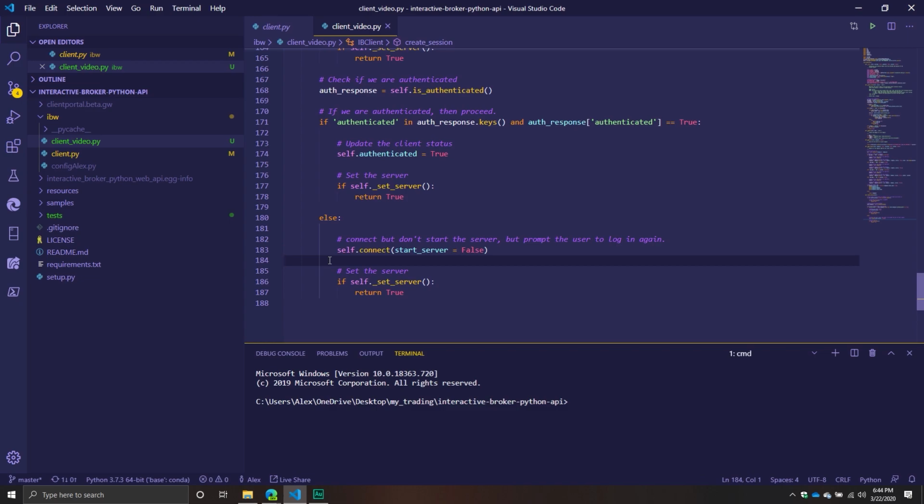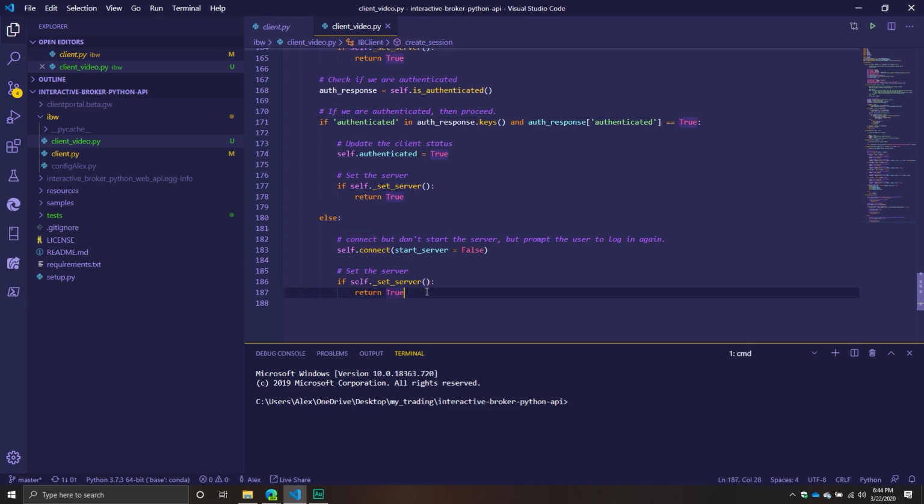A little confusing. I'm pretty sure there's some naming convention that could be changed, but really all you want to think about is we want to make sure that the server or the gateway is running in the background. Once we know that, we're going to try to connect to the API. When we connect to the API, we then have to authenticate the session, or check if that session is authenticated, and then we can proceed on into other requests and ideally data requests.